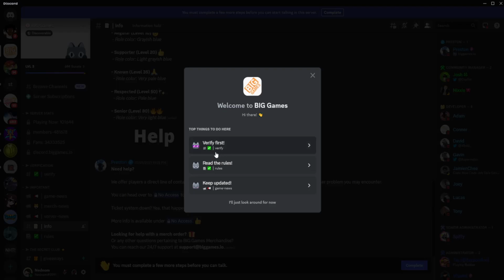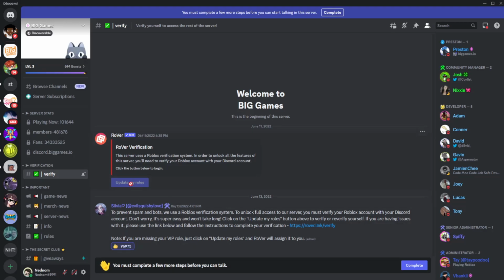As you can see, this is the official Pet Simulator X server. So you need to verify actually. So you need to click on verify, and then I have a video on this, how you can verify with Rover, as a pinned comment, so just watch it to learn how to verify using Rover. And that's how you join the Pet Simulator X Discord server.